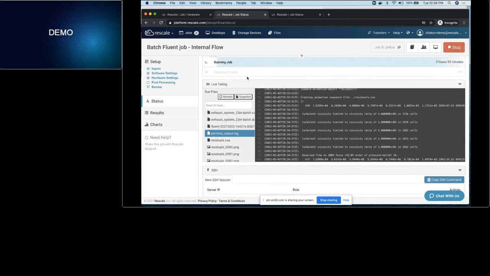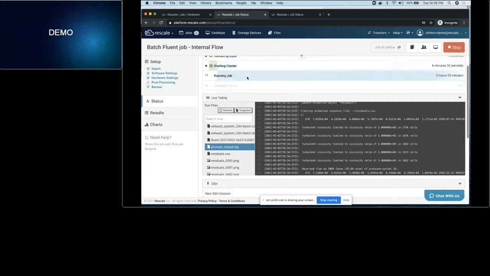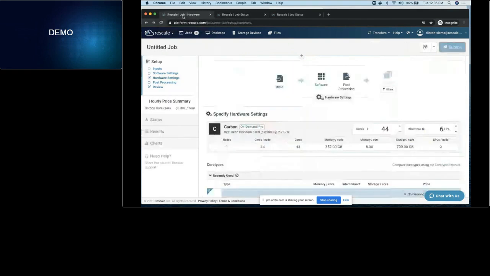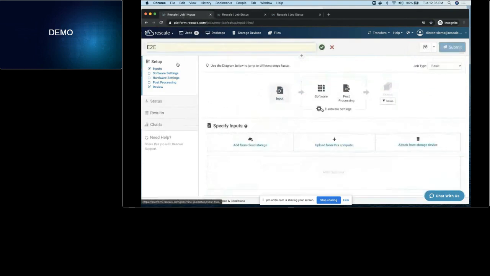With that, that is what I wanted to show you with the batch workflow, as far as a Fluent batch process on Rescale. We can also do these same things with Ansys Mechanical, and Workbench as well can be run in this context. What I'd like to do now is come back and show you an alternative workflow for Fluent again. And in this case, we have the requirements for an interactive environment where the Fluent UI is available the entire time.